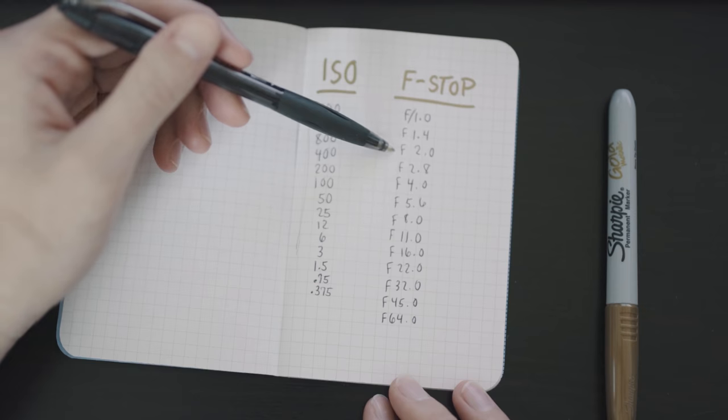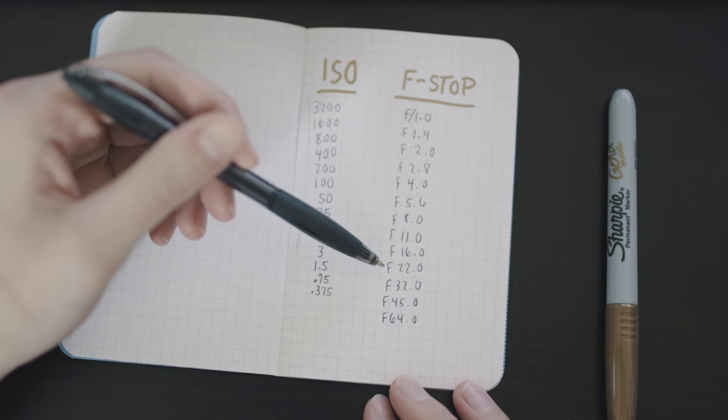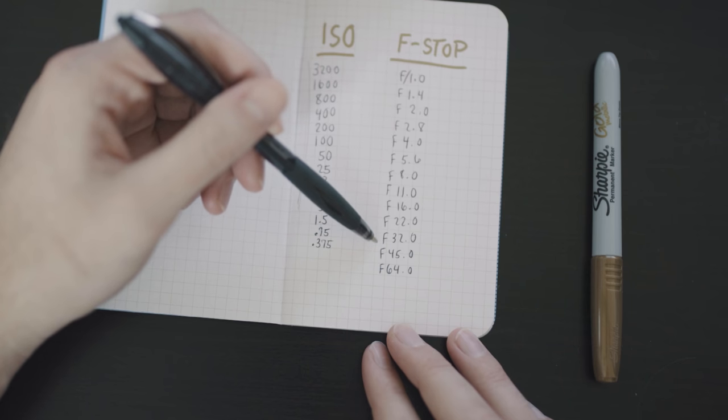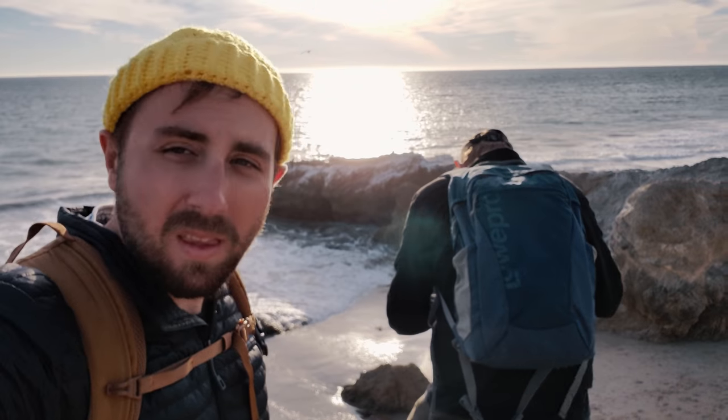So F2 goes down one stop to F2.8, which then goes one stop down to F4, etc., all the way down to F22. F22 is 7 stops down from F2, so now let's add 3/4 of a stop to that to account for the 3/4 of 10 years. And bam, F29 is our number, whereas F32 would be a full stop over F22. So yeah, I set my phone's light meter at F29 at ISO 1, which I'm sure is a combination no light meter has ever seen before.